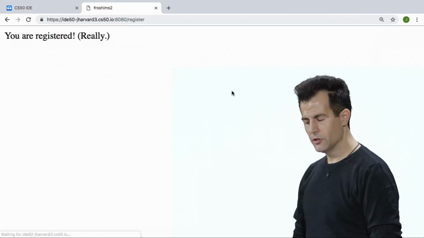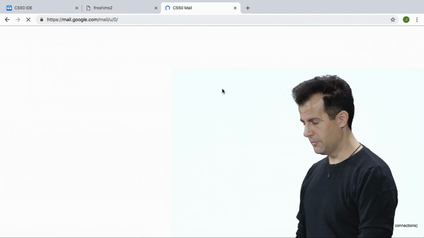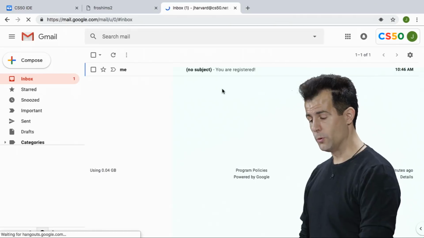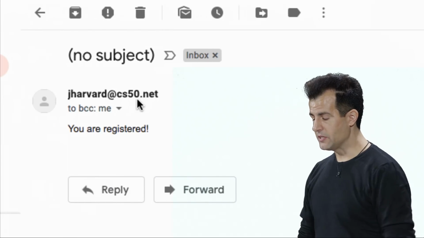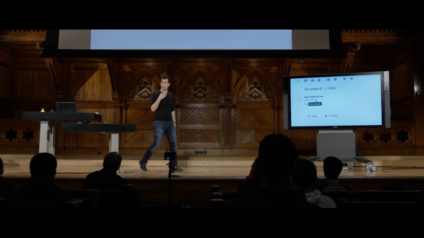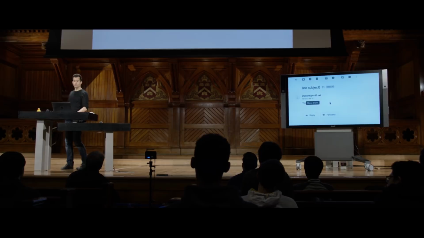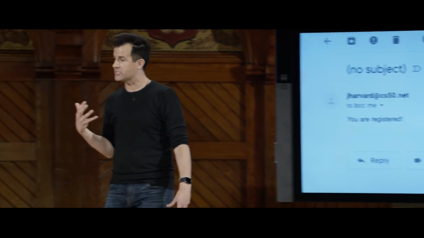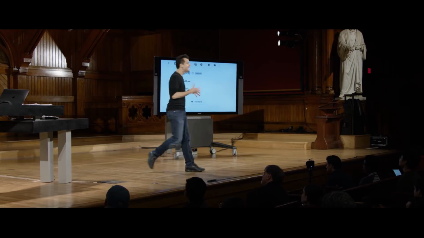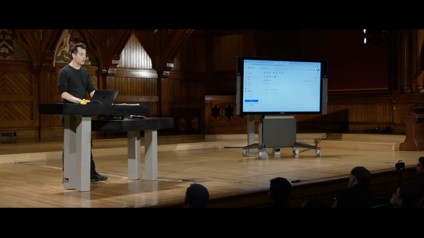All right. It's taking a little longer this time, but it was doing a little more work sending an email. So now let's try to go to gmail.com. Open this up. Ooh, in my inbox, you are registered. If I open this up, notice jharvard@cs50.net has sent me an email via BCC to at least keep part of the information private. And it just says in the subject, in the body of the message, if I move the cursor, you are registered. So I did a little more back in 1997, but I included the user's name and their email address and their dorm and maybe their phone number or whatnot and the sports they were interested in. But the idea is exactly that. You can send any information you want just by now using code. You could not do that with HTML or with CSS alone.